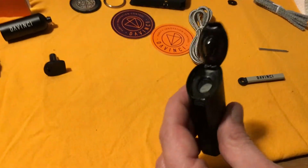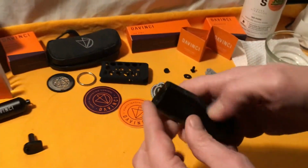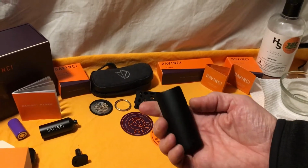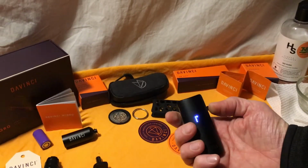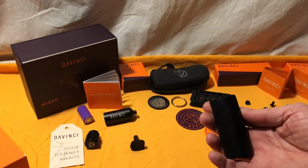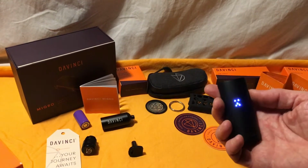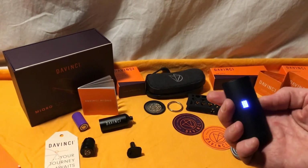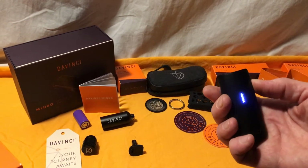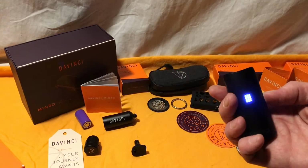Excellent. So I'm just going to close the bowl, and I'm going to run it for a second. Make sure it gets nice and hot before we add any material to it, and then we'll take it for a spin. So hit the on button 5 times to turn it on. It's telling me that it needs to be charged up a little bit. And then to get rid of any alcohol or any remaining residue, I'm just going to turn the temperature up. Oops, I almost turned it off there. Turn the temperature all the way up to the top here.